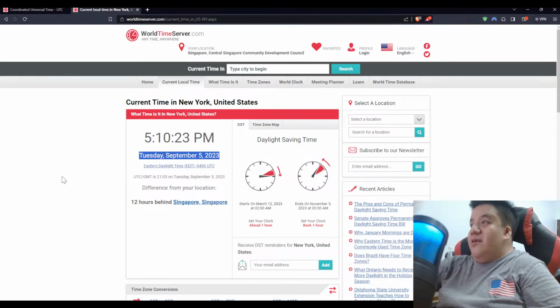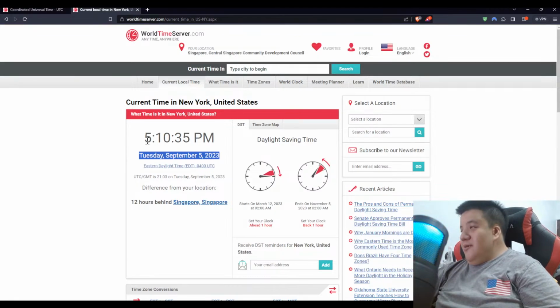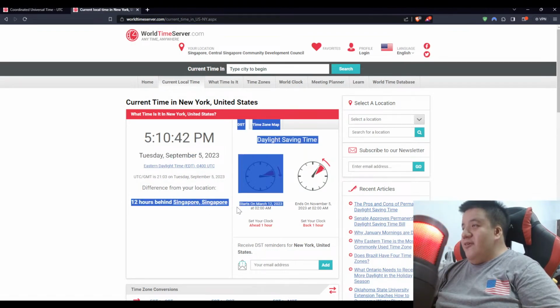You can always type in worldtimeserver.com and you can see for yourself. Right now it's 5:10 and counting to 5:11. And you can see it will say 12 hours behind Singapore.